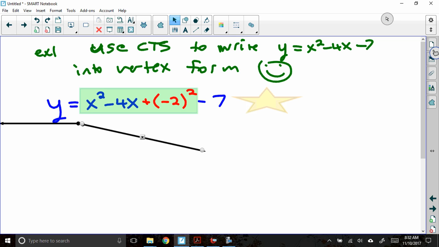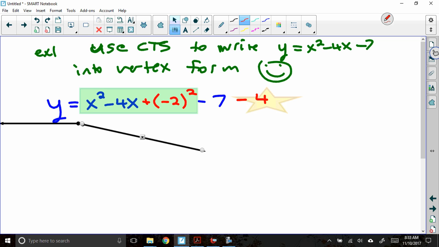And I know what you're thinking: well, add it to the other side. Well, I want the other side to remain y equals, right? So I'm not going to add it to the other side, and most textbooks will tell you to add it to the other side. I'm not going to. So how am I going to undo adding 4 to the right side of the equation? Subtract it. Yes. I'm subtracting 4.